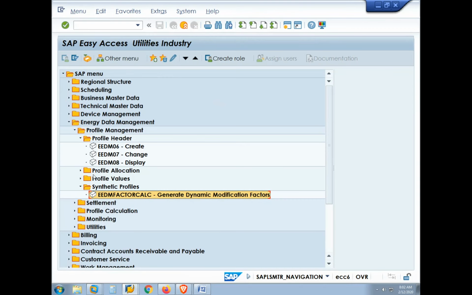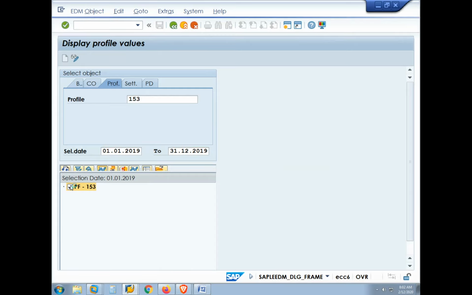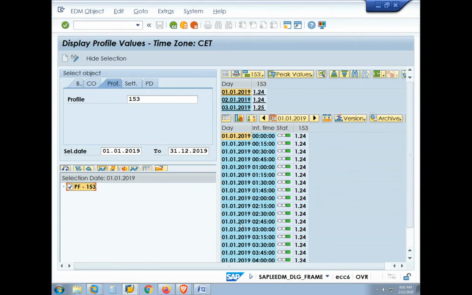Go to profile values in display mode, and our profile is here, 153. Let us take it for 1 year, 0101 2019 till 31st of December 2019. Select it here. Here you can see it has generated the value 1.24, 1.24.